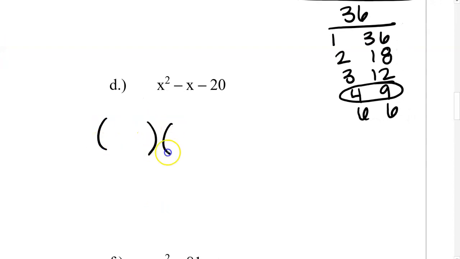So I'm going to set up my frame. I'm in descending order here. I'm going to ask myself what multiplies to negative 20 and adds to negative 1. The only way we're going to multiply the first two terms to x squared is if each one has to be an x in our parentheses. But the only way we're going to multiply to a negative 20 is if one of our signs is positive and one of our signs is negative.